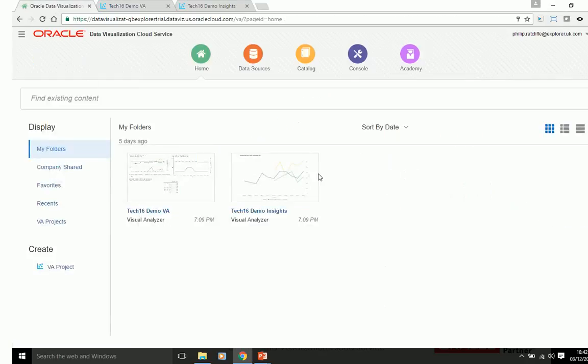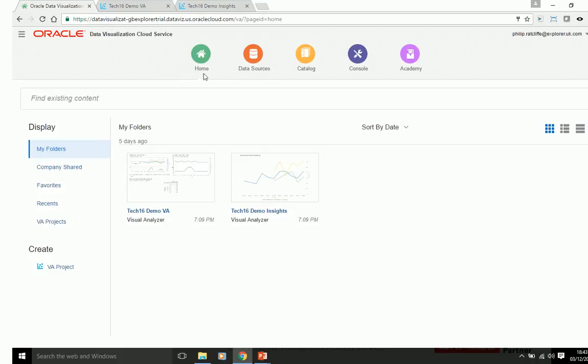So I've already logged into DVCS, and this is the home page that you're confronted with when you first sign in, and you can see that in the home page you're displayed your most recent projects. You can see your favorites. You have access to your folders that contain your projects, and from here you can create a new Visual Analyzer project.